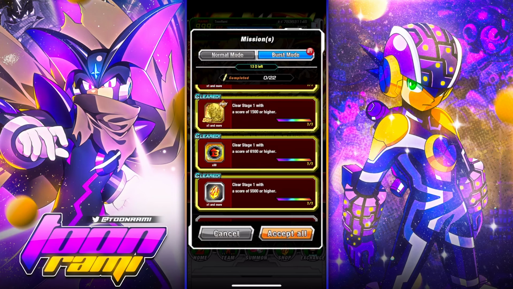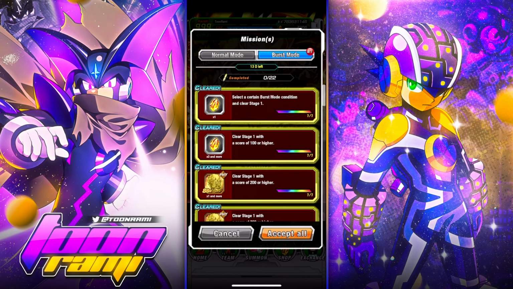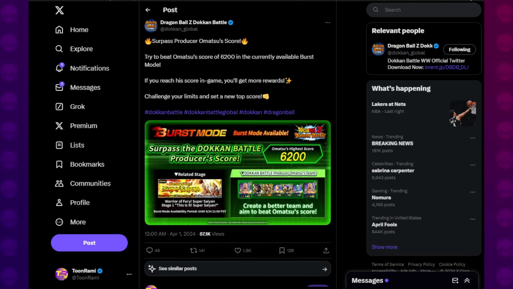So we're gonna go for the 6,100 point total, but actually we're gonna go a little bit further than that. We're gonna go for the 6,200 point total. Not listed among the missions here, but it is something that has been challenged by the producer of Dokkan himself, Omatsu. So Global Dokkan tweeted this out: try to beat Omatsu's score of 6,200 in the currently available burst mode.